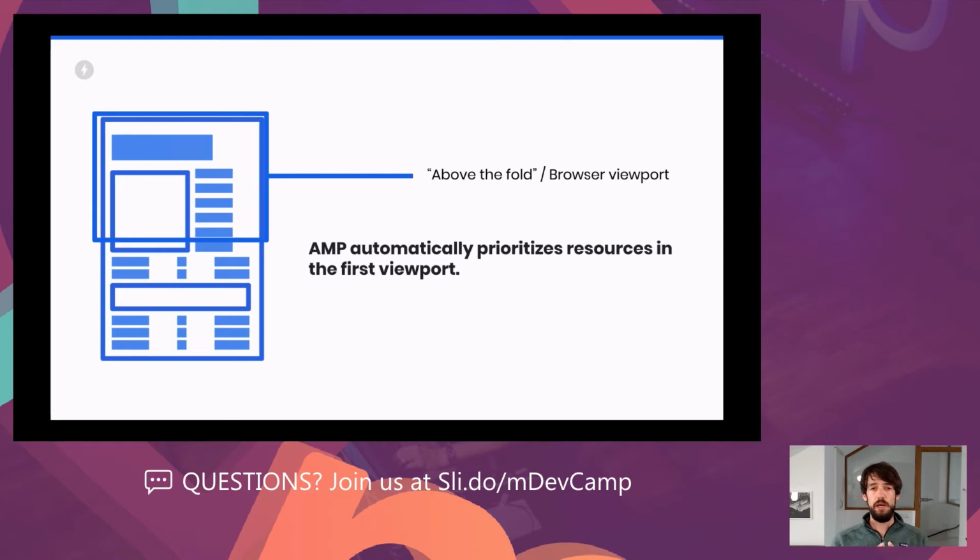The other really great side effect of this is that it avoids content jumps by design. This is a great improvement for user experience and pretty hard to get right if you have to manage this on your own. And if you remember before, where I mentioned the Core Web Vitals, the cumulative layout shift metric is not a problem for AMP sites. There we usually perform extremely well.